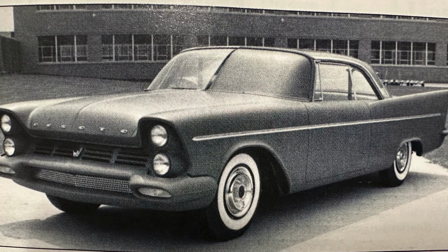Again, you can see that stacked headlamp theme, but now you've got a different grille. You've kind of got two grilles here. The lower portion with that fine mesh, and then a thicker texture grille above that. And you still have this sculpted area around the stacked headlamps. A chunkier bumper, more like the 57 Chryslers and the Plymouths a little bit. And it looks like they're trying to do something different and assess different windshields between the driver and passenger side as well on this particular model.